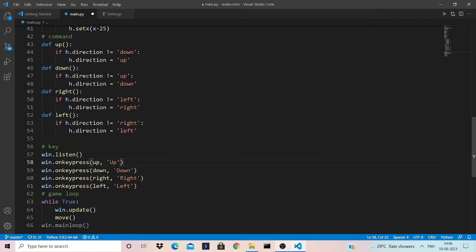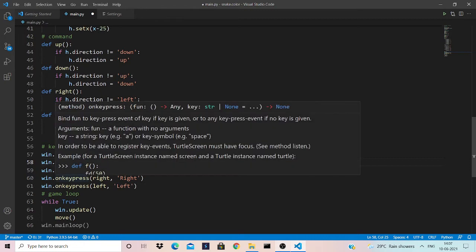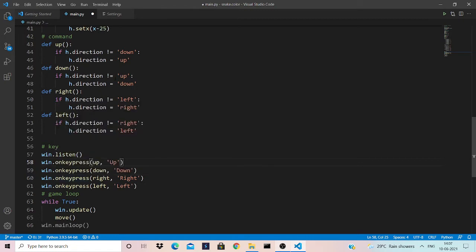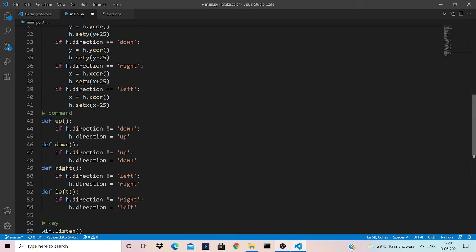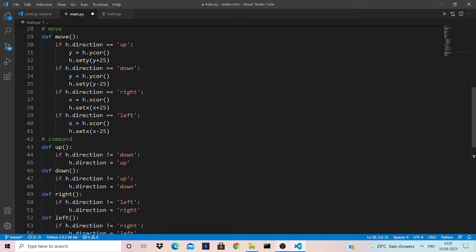Similarly, when we press the down arrow key, it will call the function down, and according to the down function, the value of h dot direction is down. So it will come over here, and our head will move down by 25 pixels. Similarly for right and left.